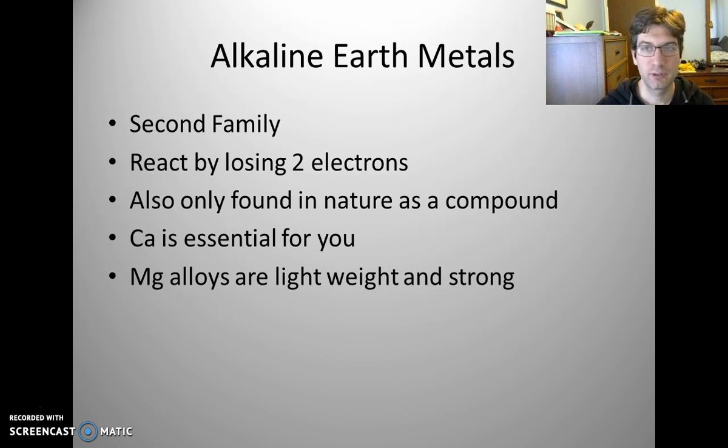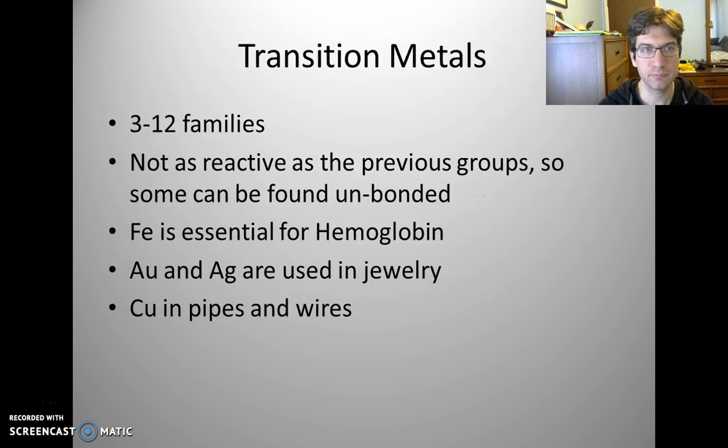They are also only going to be found compound in nature because, again, it is still pretty easy. Ca is calcium. Calcium is, again, essential for living in your bone structure, things like that. And magnesium is an alloy for lightweight and strong metals. So a lot of times we do combine magnesium with iron and carbon to make different types of steels. But again, losing 2 electrons makes this fairly simple to react with. But these are your alkali earth metals. So anything in the second family there.